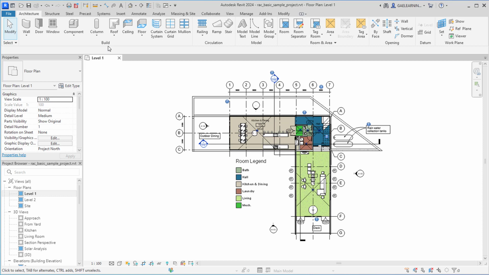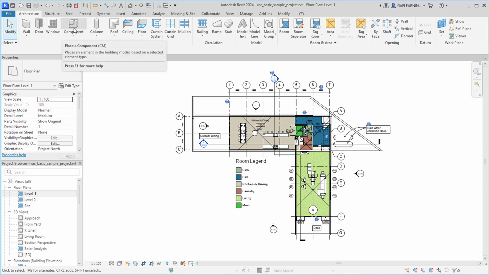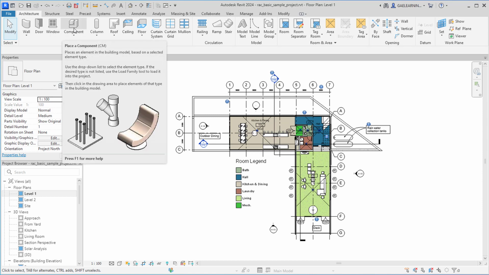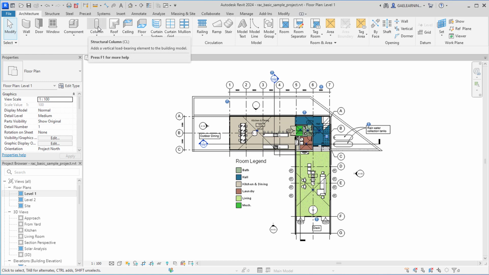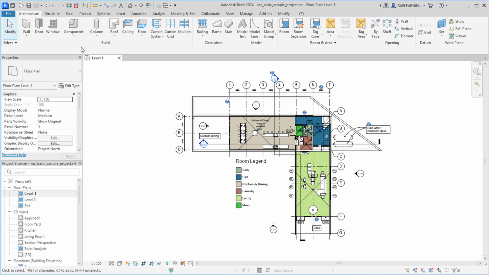Something quite useful about the tools that can be found in the ribbon is that every time I hover the cursor over a tool for a few seconds, a tooltip appears. The tooltip provides a brief description of the tool. If you leave the cursor over the ribbon tool for another moment, additional information displays. At this point, I should mention that the icons of the tools adjust to the screen's resolution. If you have a smaller screen, these icons may look a little different.